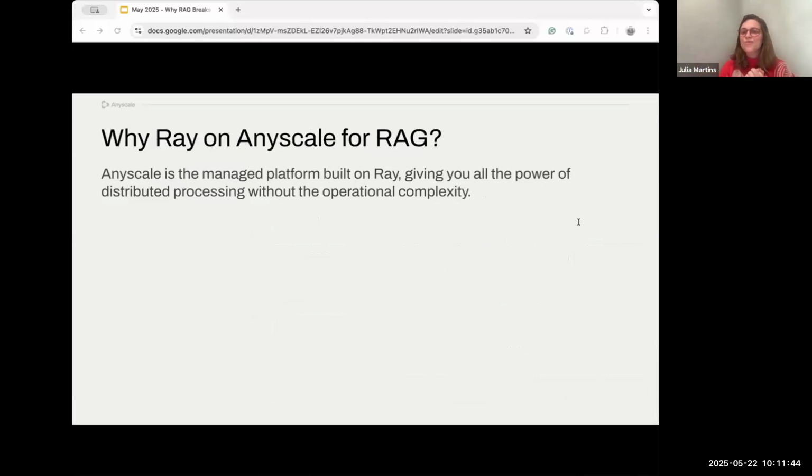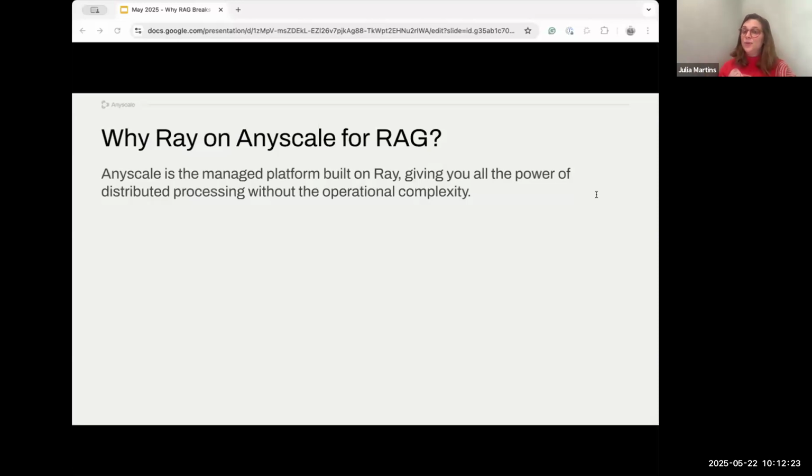Okay. So far, we've broken down the two stages of the RAG pipeline, indexing and querying, and looked at the technical challenges of each: high throughput data processing, embedding large documents, low latency generation, complex orchestration, the need to scale effectively under load, etc. But the question we are here to answer today is, how do you actually build a good RAG system that handles all of that and still performs in production? And that's where Ray and Anyscale come in. So Ray, if you aren't familiar, is an open source distributed computing framework that makes it easy to scale Python and AI workloads across multiple machines for things like data processing, model training, real-time inference, batch, etc.